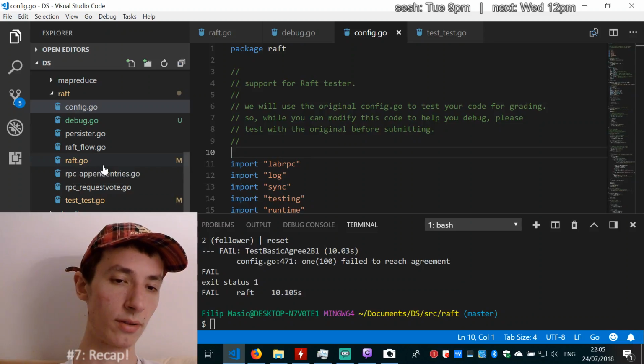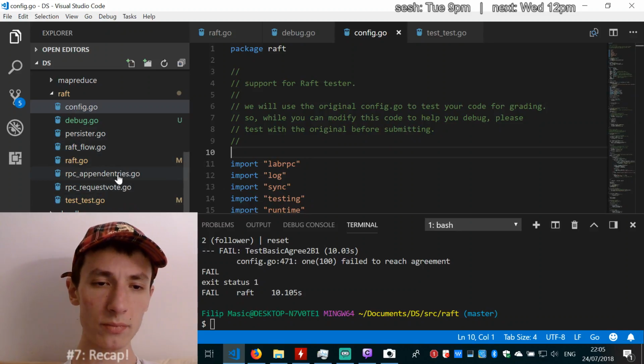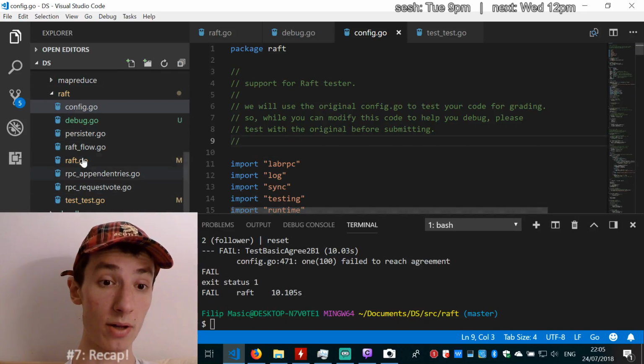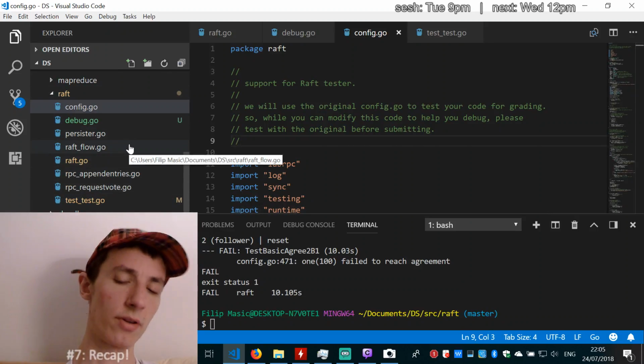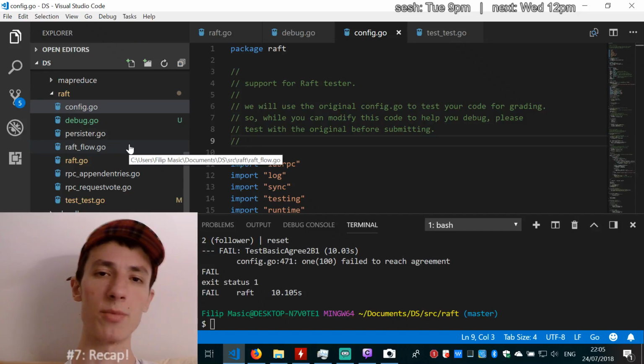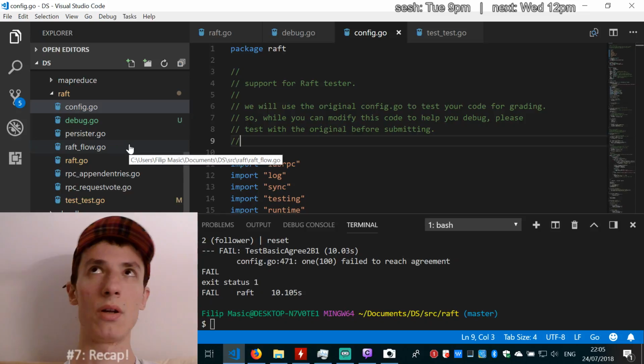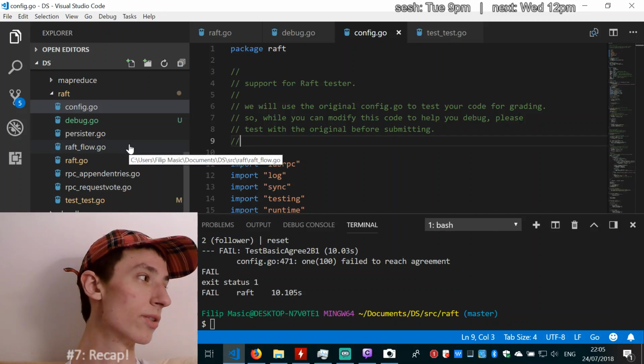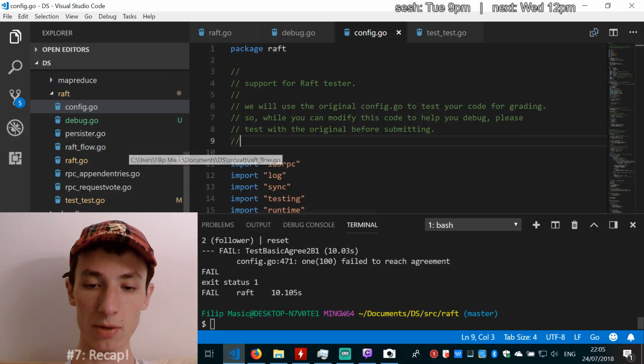Flow, raft, append entries, and request votes. So I'll just blow my nose, and then I'll quickly talk about them, look through them, and then look through the blueprint, all the text files, the summary. I hope I get my head around this fast, honestly, because I just want it all to work out.